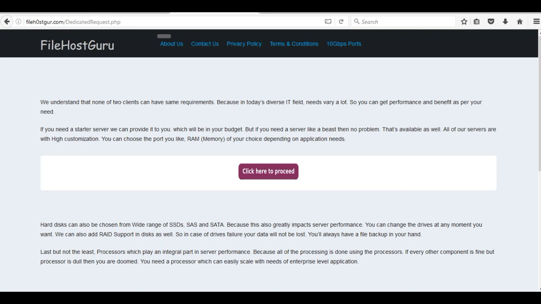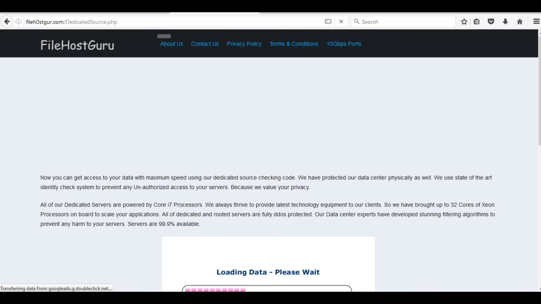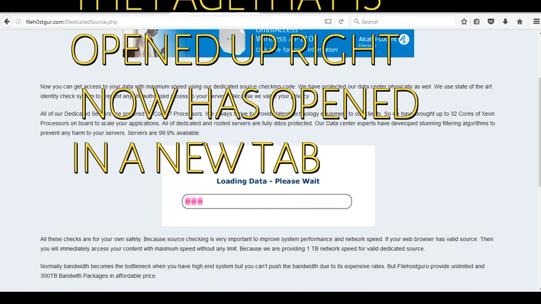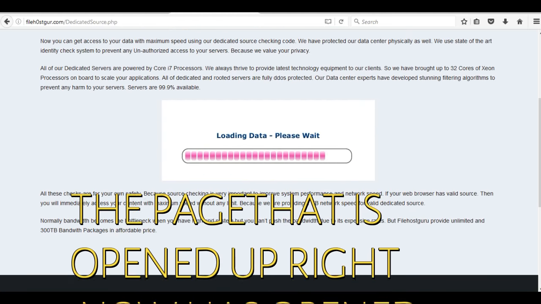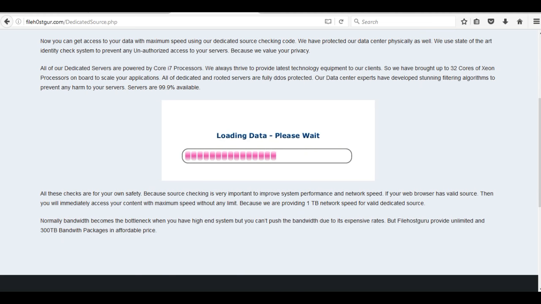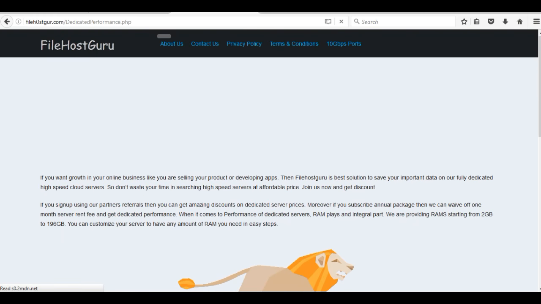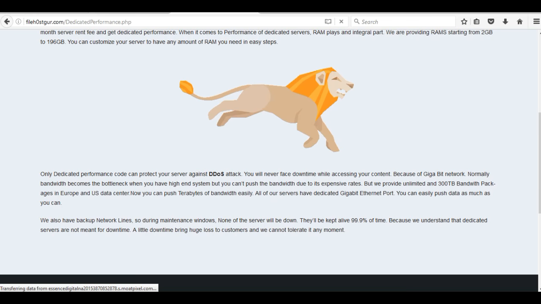Okay, so if another tab opens, then just don't close it. Don't think that it's not important. It is important. So after that, just click here to proceed. Just do it. I'm not gonna do the editing of the just do it thing because I'm not that good at green screen editing. So, well, you guys know the edits.